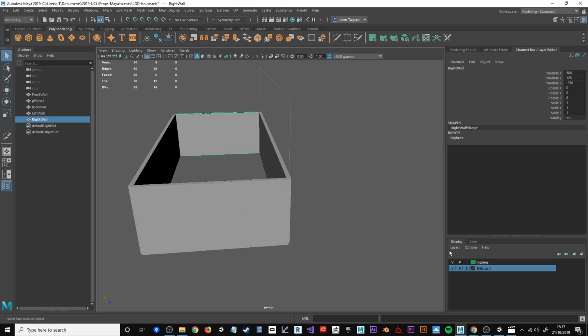So that's just turned off. T means transparent, like we're seeing there, you're not seeing the object. R is reference, so you can't select it. But in this case, I just want to be able to work with that, so I'm duplicating that again, renaming it again, and positioning that here.